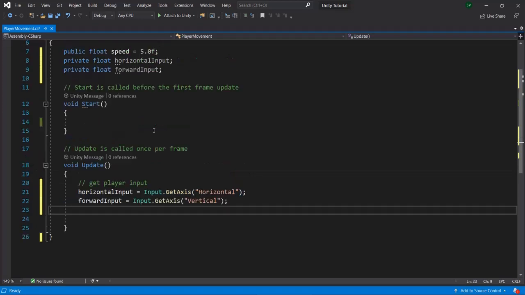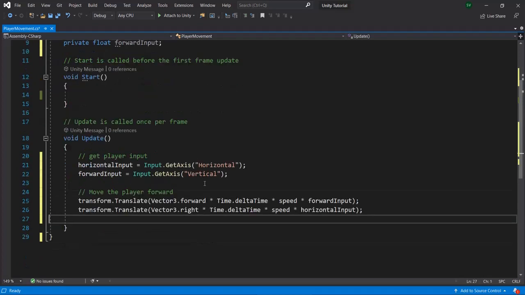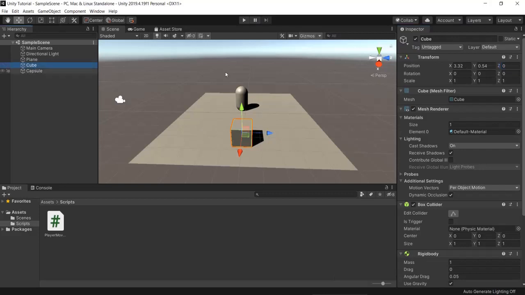So now we have declared our speed. We have our input. Now let's make him move. You're going to write this code. To move the player forward, we're going to use transform.Translate. When you go to the cube, there is a transform component. So let's see what it does.